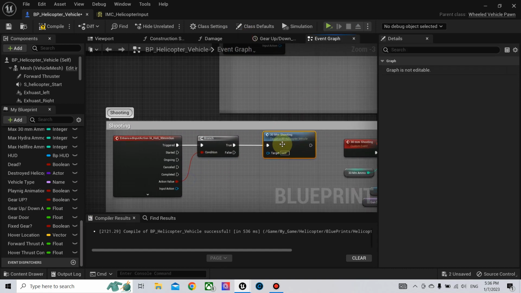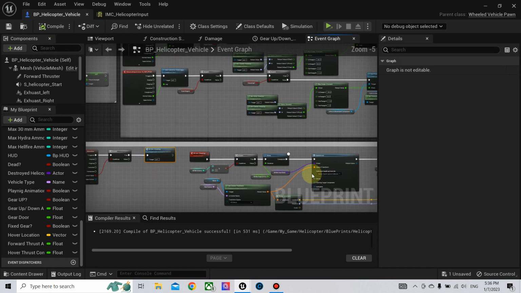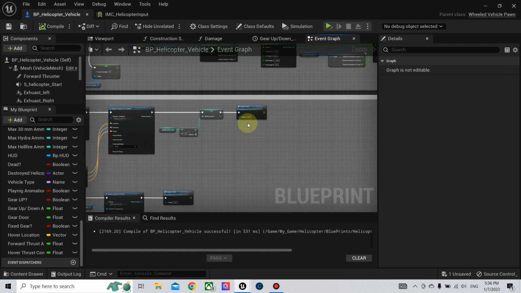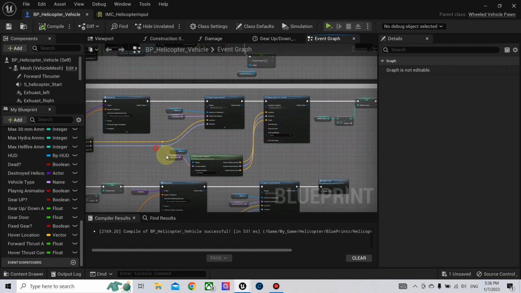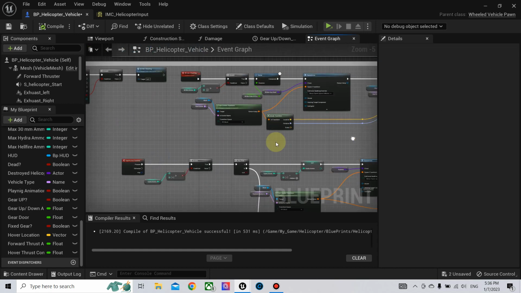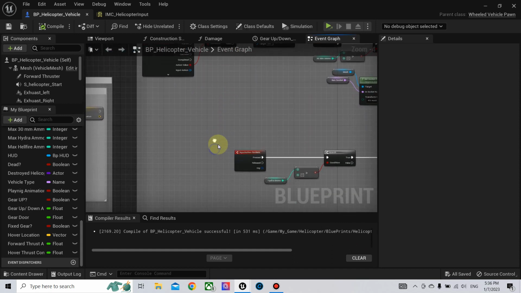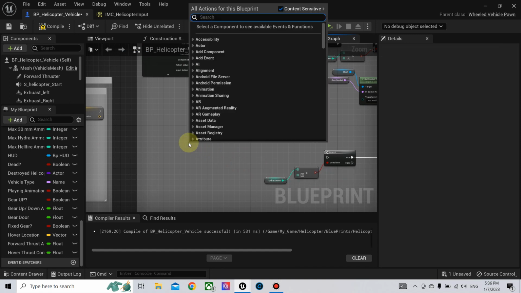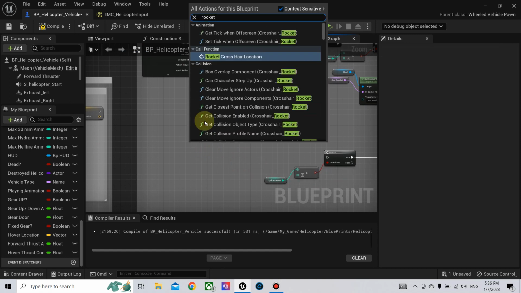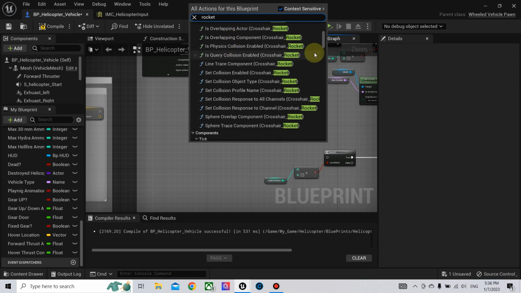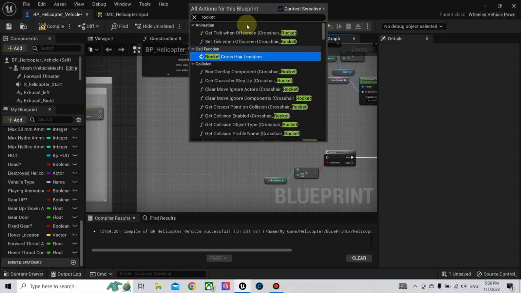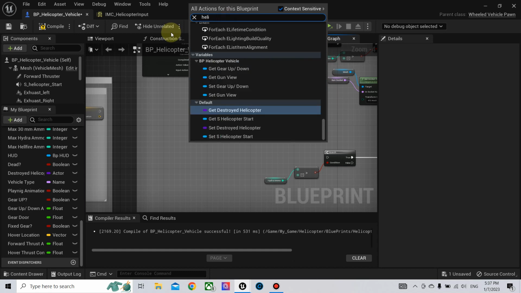Now this will handle the repeated action instead of us making it repeat itself, or instead of using the timer by event node. Rockets. Heli rockets.